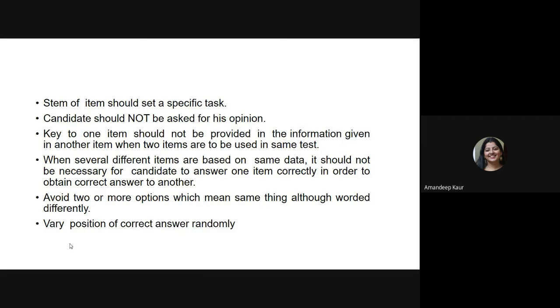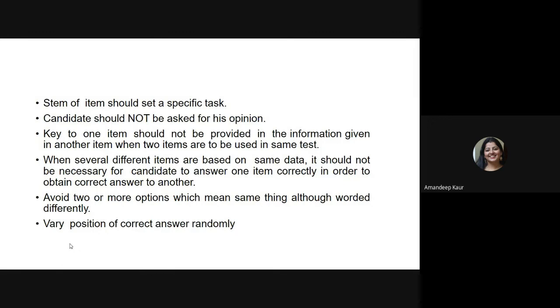Say for example, there are 10 different items designed by the teacher. Suppose for item number 1, the correct answer is identified by the student, and that correct answer becomes the STEM for item number 8. That is not desirable. Every statement must be unique by nature. The student needs to read all the statements, and only then is the student able to give a response.